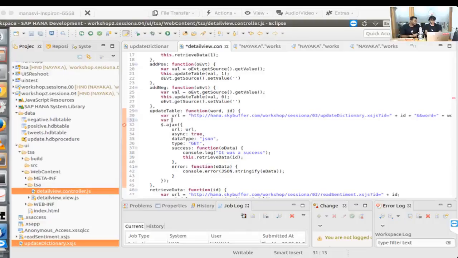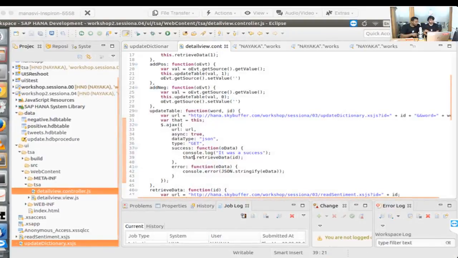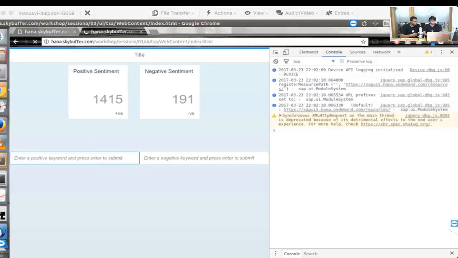That equal to this. You can just say that equal to this, and then use that here. Yeah, this is one way, and I do it twice. This is update table. So if it works now, then I'll be really happy.